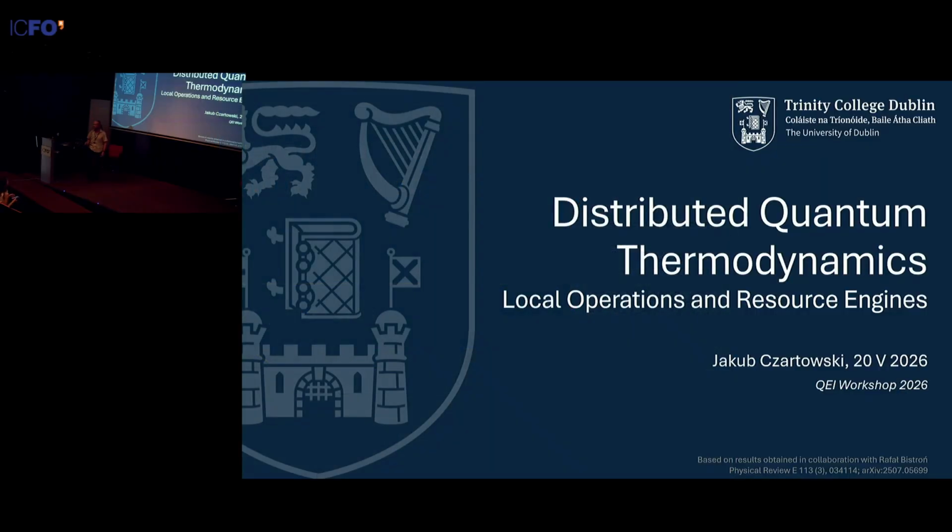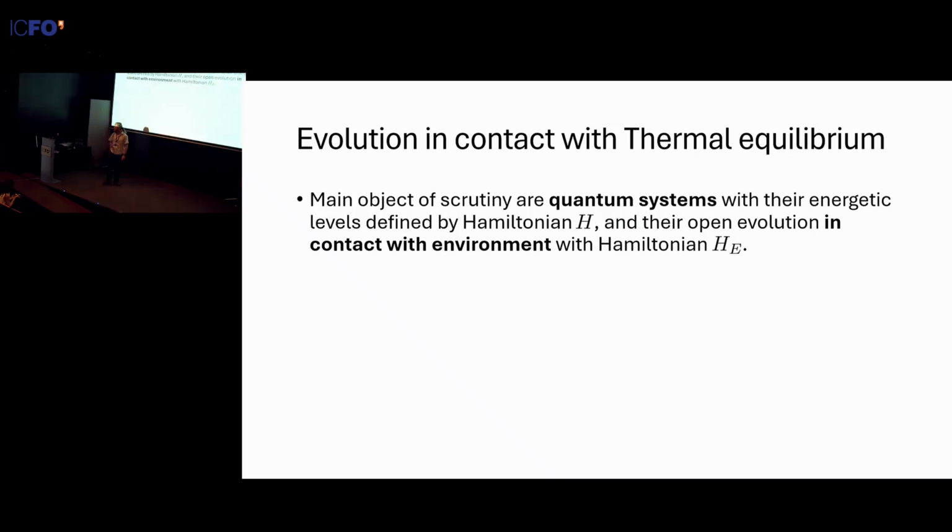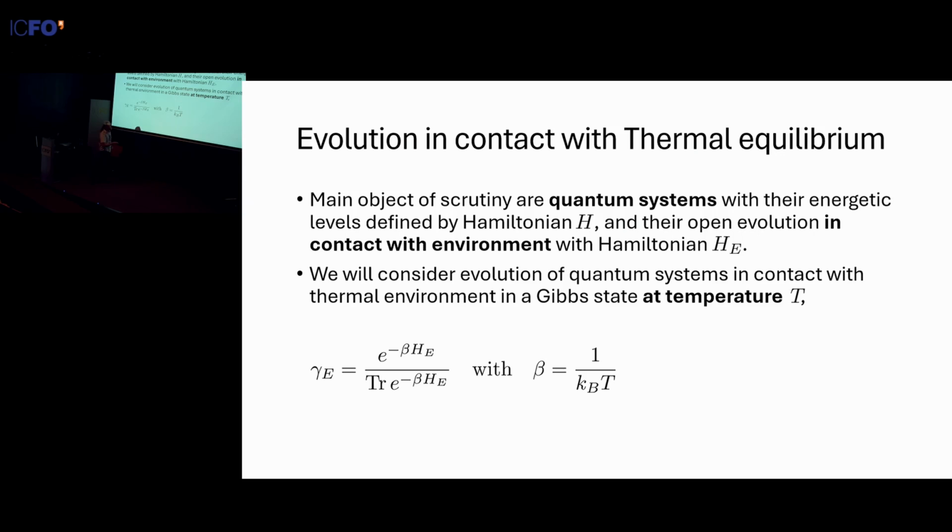We'll have a little bit of a different taste to the preceding one, so let me dive straight into the setup, which is, very simply, we will be considering the story of quantum systems characterized by energies in contact with Bob's system with its own set of energies. And the evolution will be in contact with a thermal equilibrium, which in principle is described, as has been already mentioned today by Fernando, by Gibbs state.